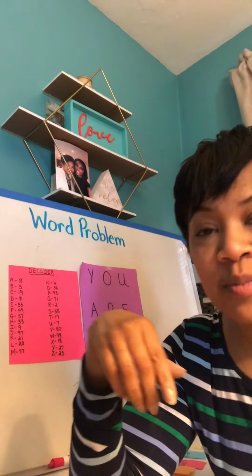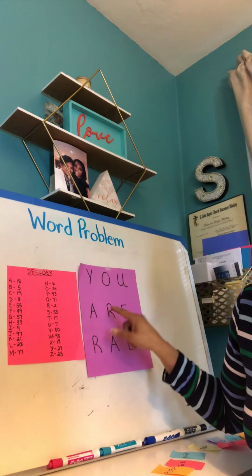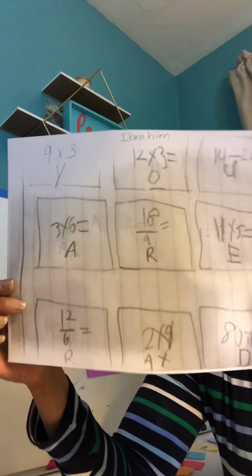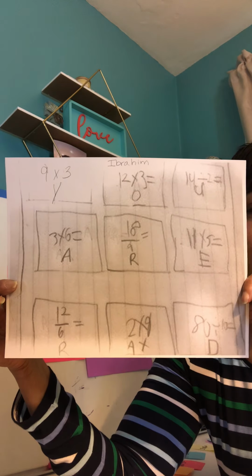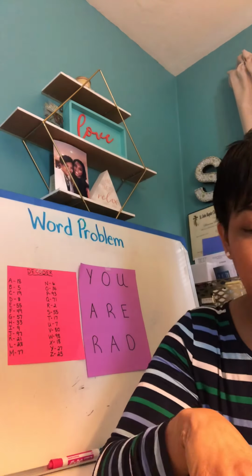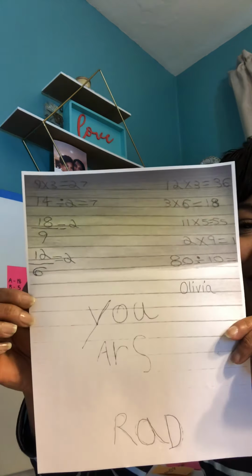Okay, and last but not least, I didn't forget about you. I'm going to do my shout outs for the kids who did the secret code yesterday, starting with Ibrahim. Ibrahim drew out everything for me. He showed me his work, and he came up with the message, you are rad. Good job, Ibrahim.